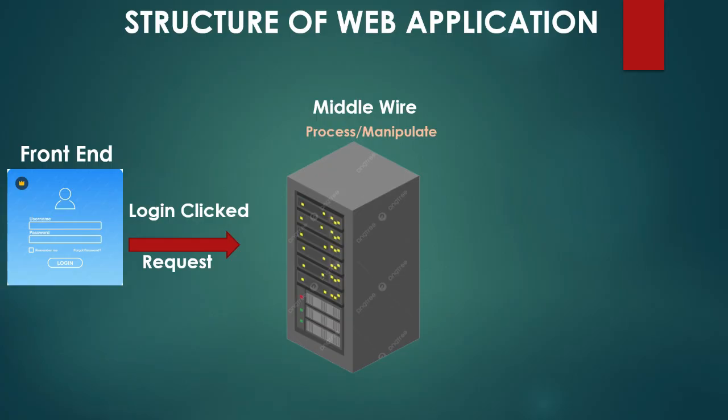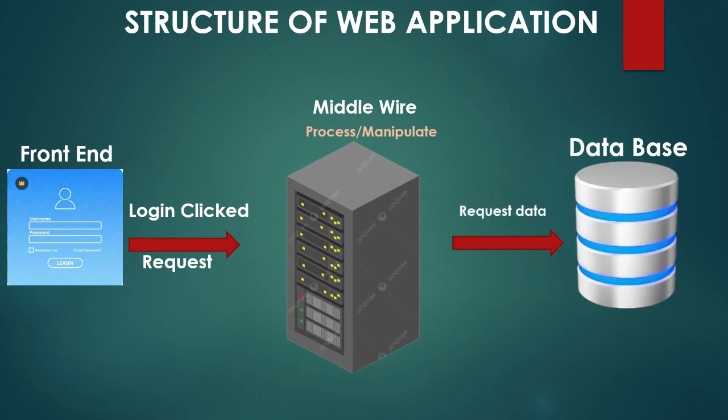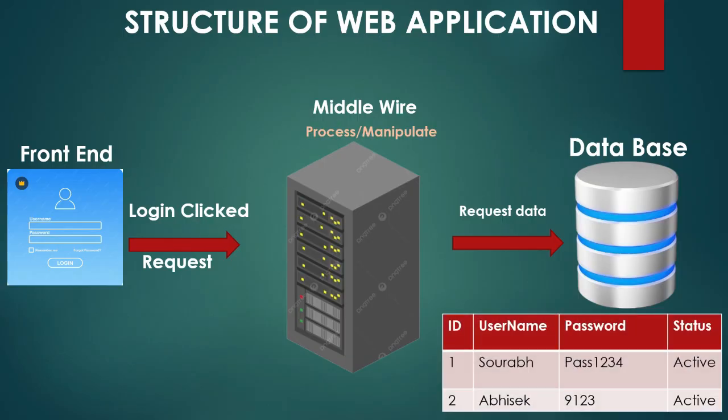So where to validate? Because middleware doesn't store any data. The data is stored in the database. So the middleware will ask the database and check whether the data is present in the database. What data are we going to check? The username and the password that a user entered at the front end. It will check in the database whether that data is matching or not, and fetch the data against that user ID. Now it is searching whether the username Abhishek is present or not and whether the password is attached with that username or not.